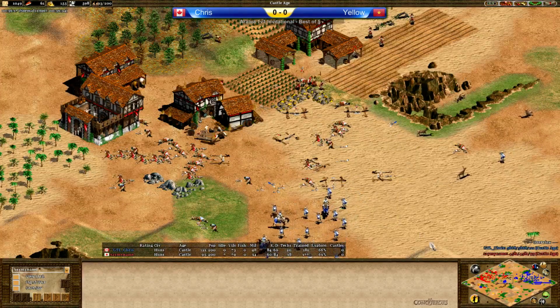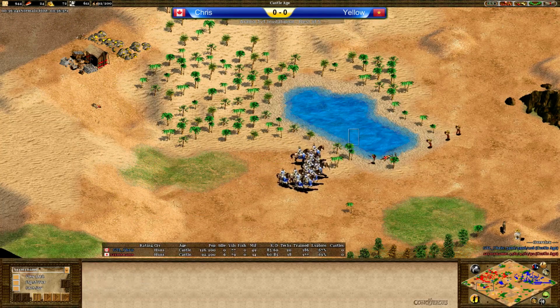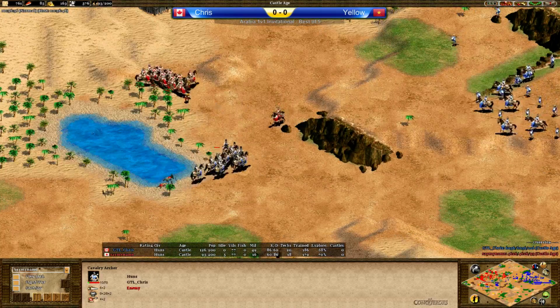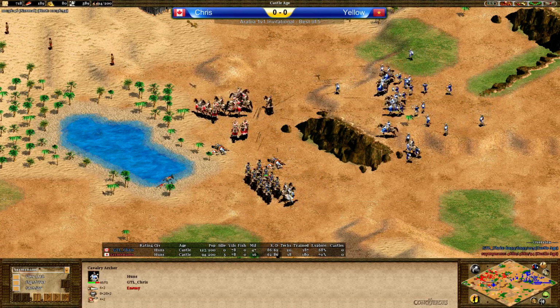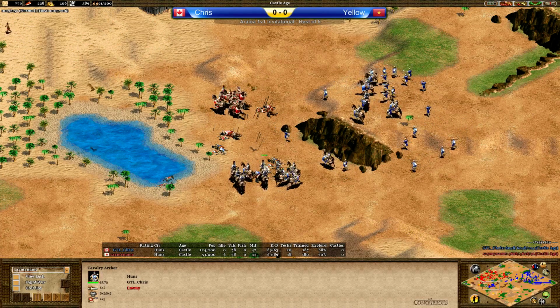On the right side, it still looks like Chris has a good foothold. And Chris, who was behind in vills for a long time, is now actually catching up because of all the damage he's doing. Oh, and the trap from Chris. He's also coming over with his skirms to try and take out Yellow's units here. Oh, well done from Chris here. I think he's going to take this fight if Yellow does not go back.